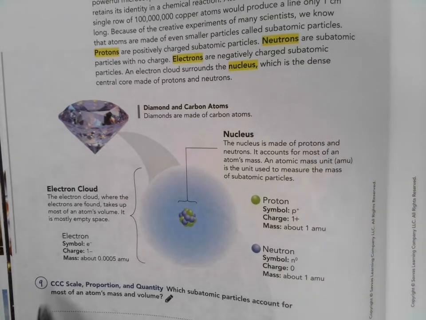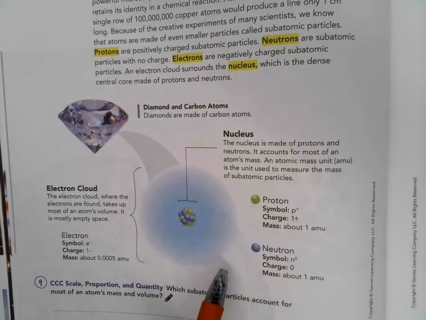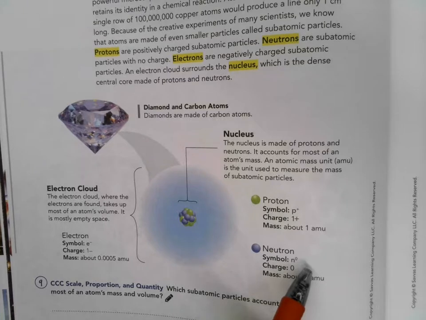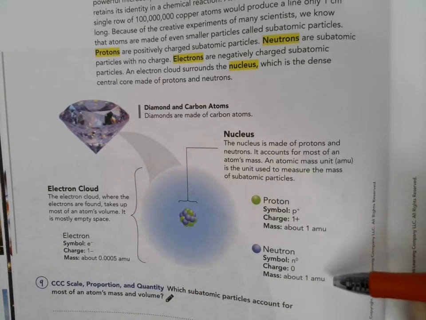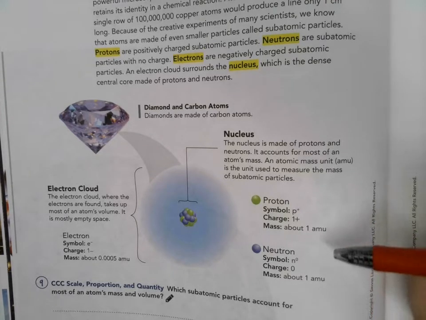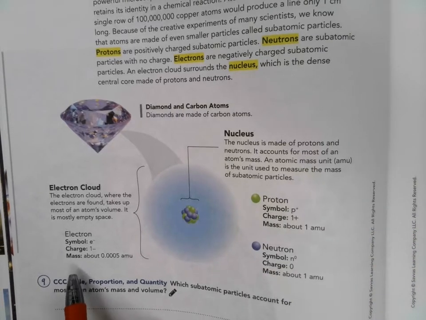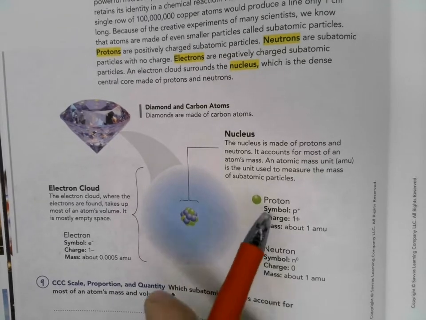Now, if we look at electrons, the charge is negative, so we write E negative. Notice that P is positive because the charge is positive. The charge of a neutron is 0 because it's neutral, neutron. The mass of an electron is 0.0005 AMU, so it's about 2,000 times smaller than a proton or a neutron, which weigh about the same. We'll talk about why they weigh the same in the nuclear unit toward the end of the year. The mass of an electron is 2,000 times smaller than either of these.